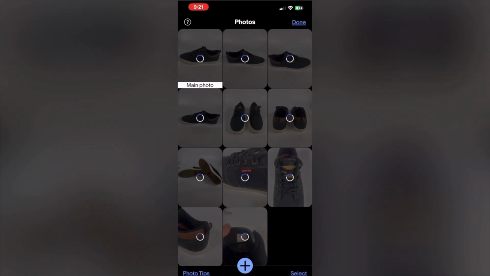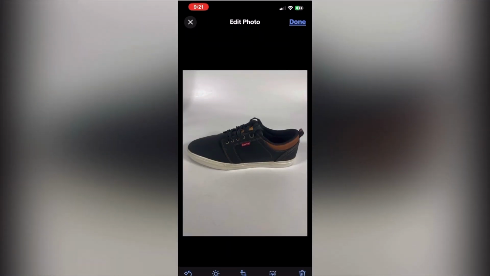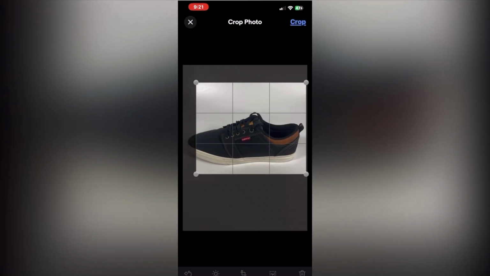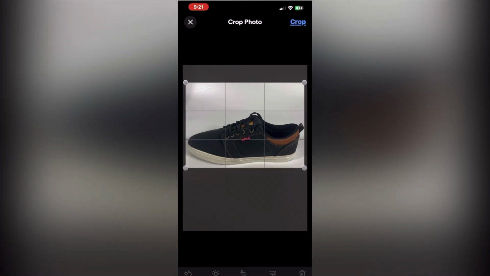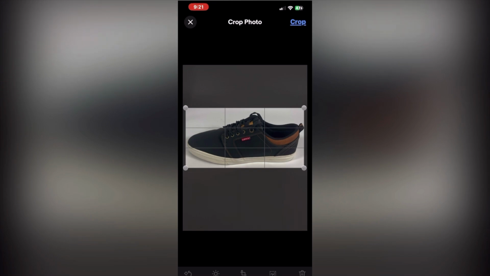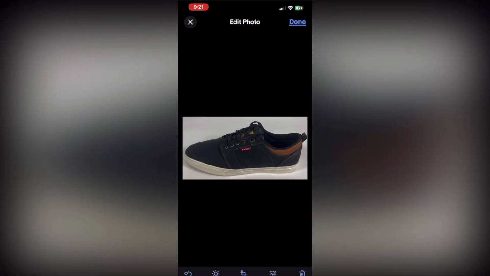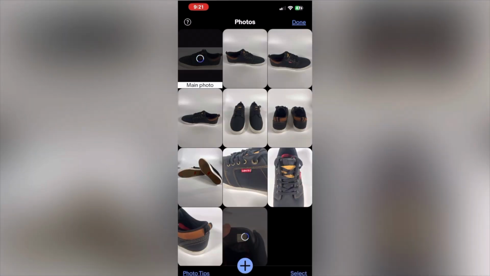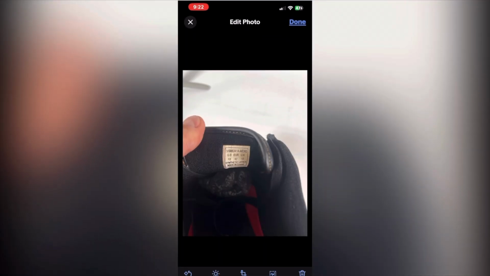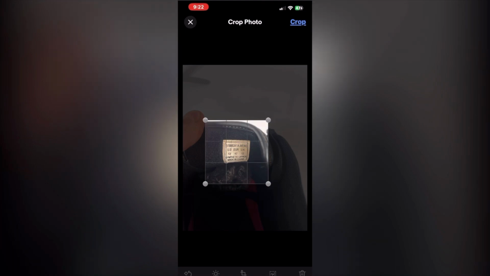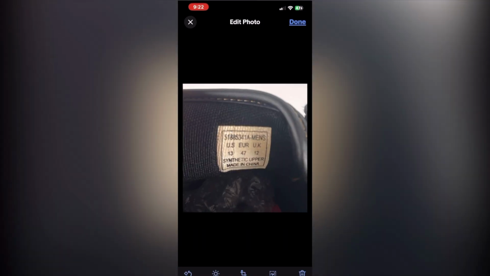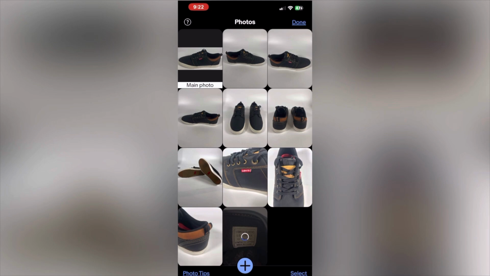And again, I want to take my gallery photo, which is the main photo, and I want that to really highlight the shoe. So I'm going to crop it as close as possible. Don't color outside the lines. And it expands a little bit. Okay, you'll see it expand a little bit. Well, you really didn't do it there, but also what I might like to do, I might want to zoom in on the tag photo. That's another thing I'd like to do, get my thumb out of the photo. And we're good. So hit done.